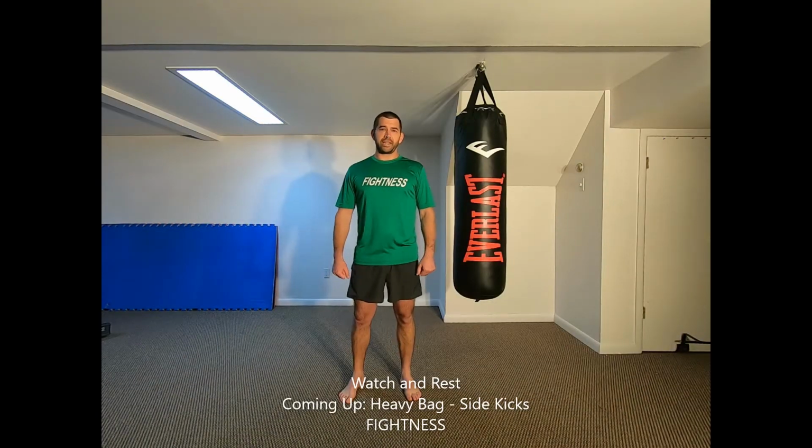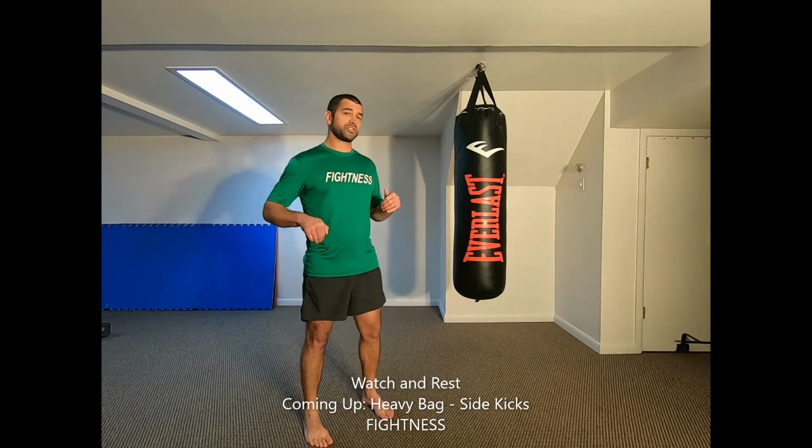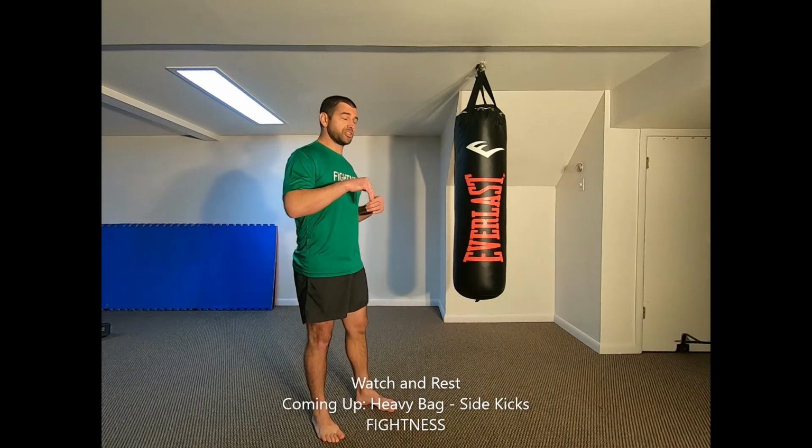This heavy bag drill is side kicks. Just going to work your side kick technique on the heavy bag for the entire time period. Throw lead side kicks, rear side kicks. You can switch stance and do the same.